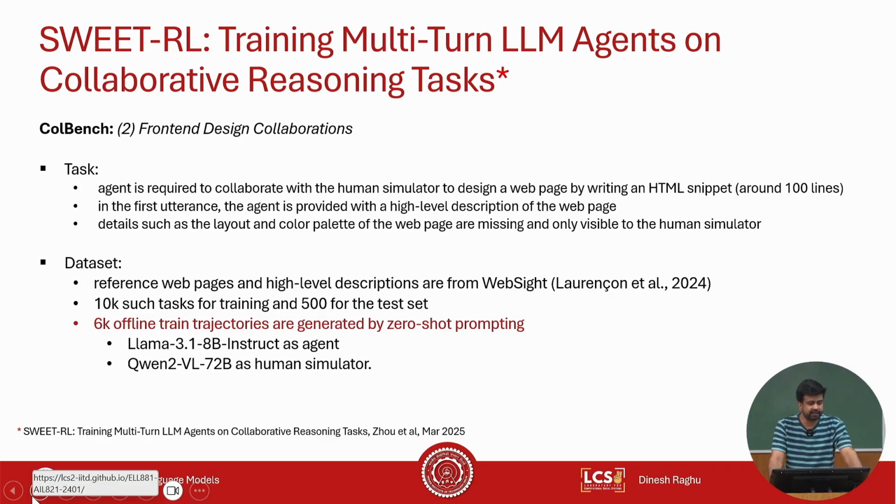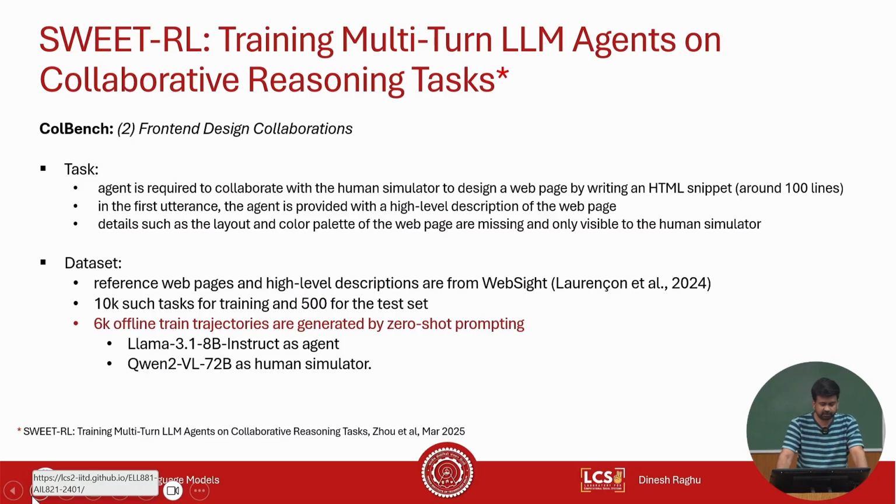They also have another task called front-end design collaboration, where the user has a web page idea in their mind, and now they're trying to convey it to the bot and ask it to generate code for the HTML. That's the task at hand. Of course, same as before, the first user utterance will always be underspecified. It will abstractly say what needs to be achieved without dwelling into a lot of details, but it will deliberately mask information like layout, what color palette, and things like that. And so you have to interact with the user simulator. The user simulator has access to the web page so that it can respond back to the agent.